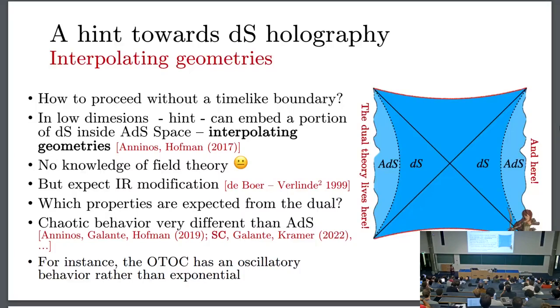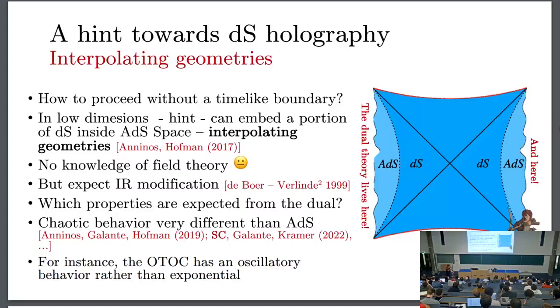That's very different from the setup that was discussed in the previous talk, where the dual field theory would be living at future infinity. Here it's essentially holography for the static patch. However, there is a problem: we have no idea what the field theory dual to this setup is. And keep in mind that this is in low dimensions. But we still have an exterior which is AdS, and if we go with the usual holographic paradigm, we could expect that essentially we are making an infrared modification since we are changing the interior of the space-time.